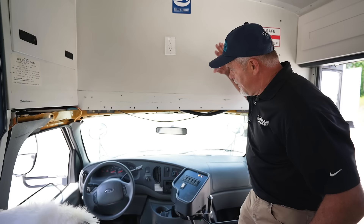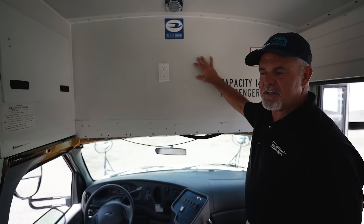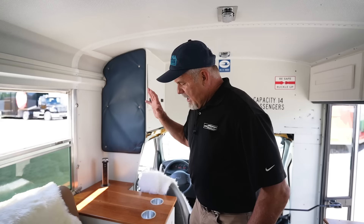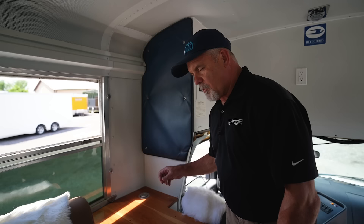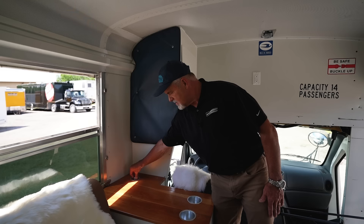This area will eventually have about a 40-inch TV so you can do work or watch television. Stepping into what I call the living room area — my son wanted beanbag chairs, but luckily his dad's a home builder. We created a transitional area with a couch and a separation for storage. This full cabinet can hold all kinds of stuff, and we included cup holders because these buses bounce on the road. We put in a cool pop-up outlet with USB and charging plugins that disappears flat when not in use.